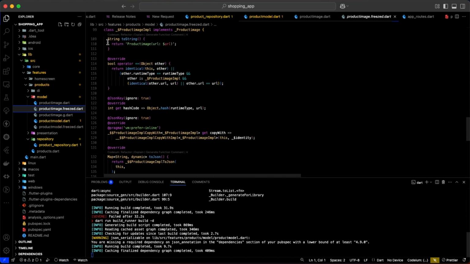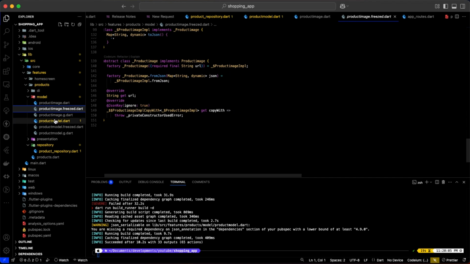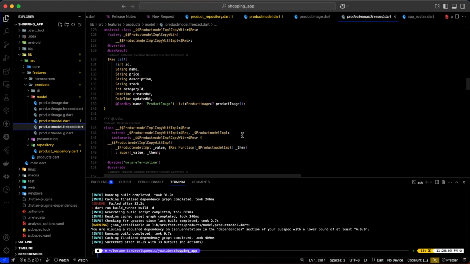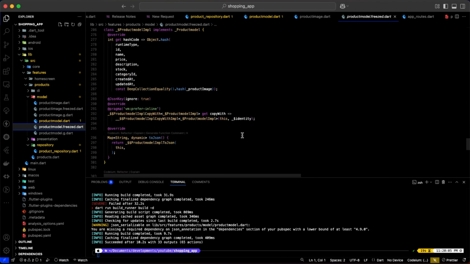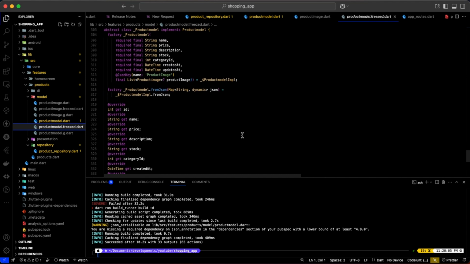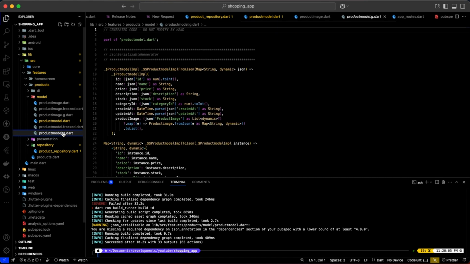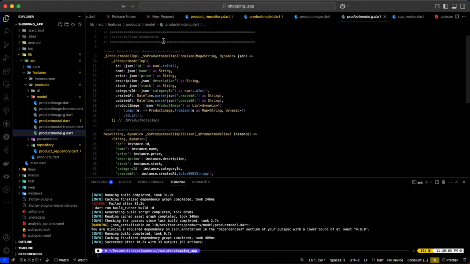It just puts in all the necessary methods, like toString, which is used for debugging. I want to show you from toString, which is for equality, and also from JSON and to JSON. So price, and here I treat it as product image because that's what is in the response.